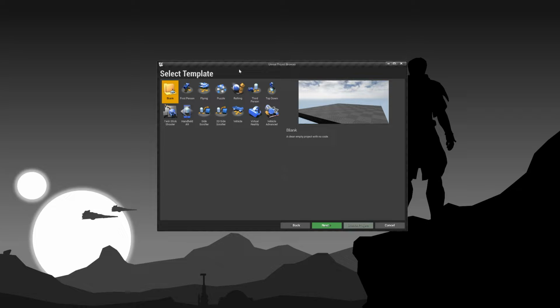Now, no matter what option you pick here, you'll be able to transfer your project to a different game later on in your process if you want to. So if you start making a first-person game and halfway through development you decide that you'd rather have a third-person game, you don't have to start again. You can simply create a new character, like we'll see later on in the video, rather than restarting your project. So click on blank and just click next.